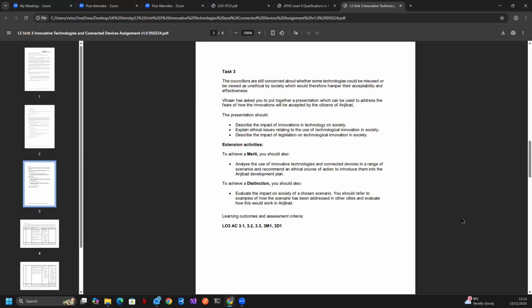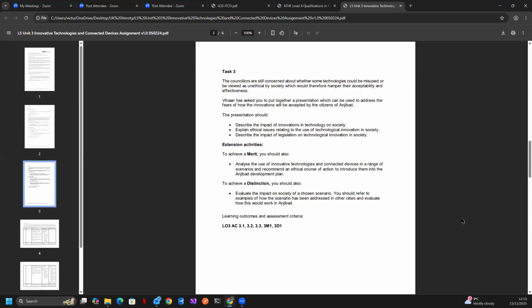For our extension activity, to achieve a merit, you should also analyze the use of innovative technologies and connected devices in a range of scenarios and recommend an ethical course of action to introduce them into the Anjibad development plan.